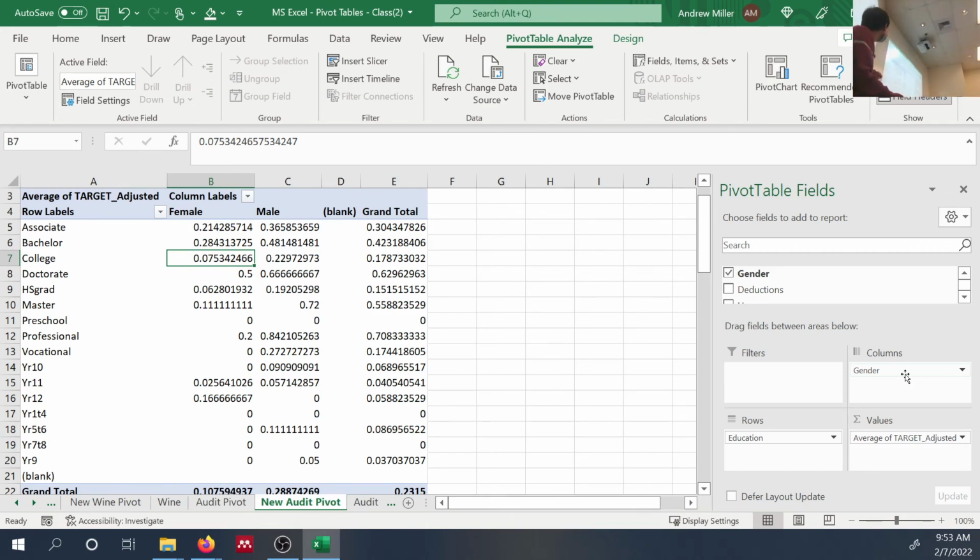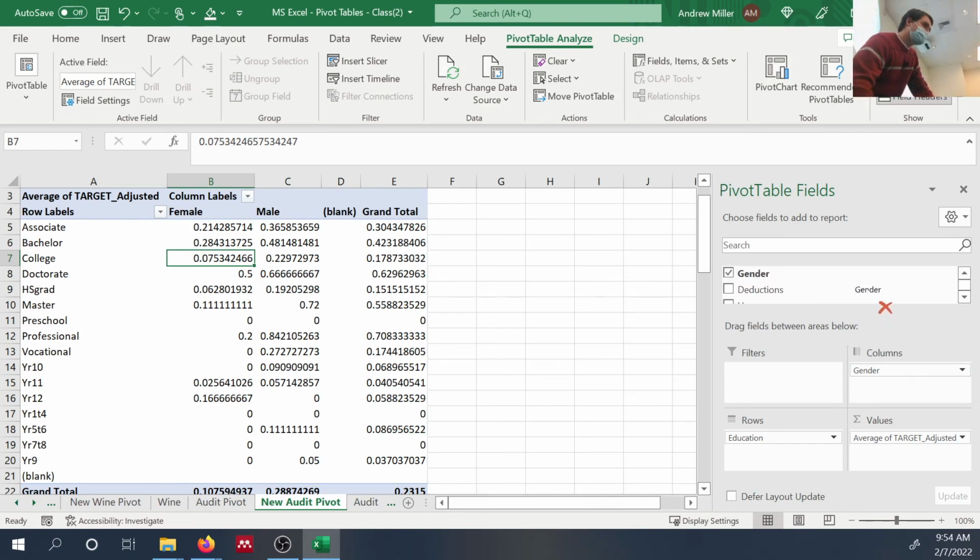Okay. So high school male grads, looks like they're more likely to be audited. All right. And for most of these, it looks like males are more likely to be audited. Okay. Again, I don't remember exactly where this data set came from. I do believe it's an actual audit data set though. So that's what we're looking at there.